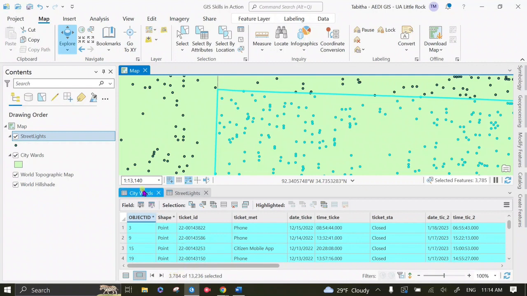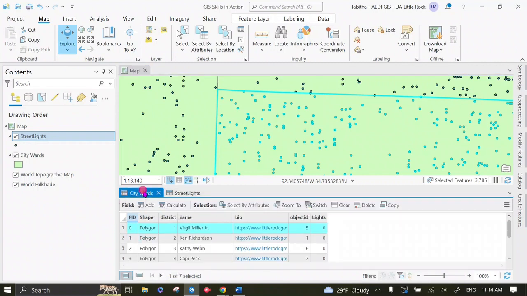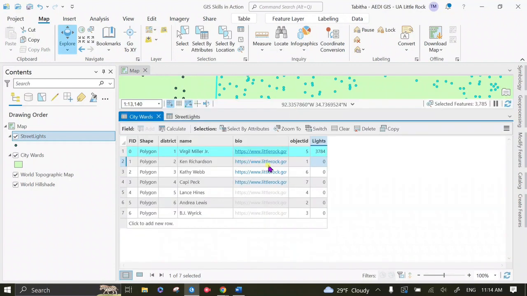Okay, so now I'm going to take this number and input it into our city ward layer. 3,784. And you can see that I added that to the record that was selected, which was District 1.